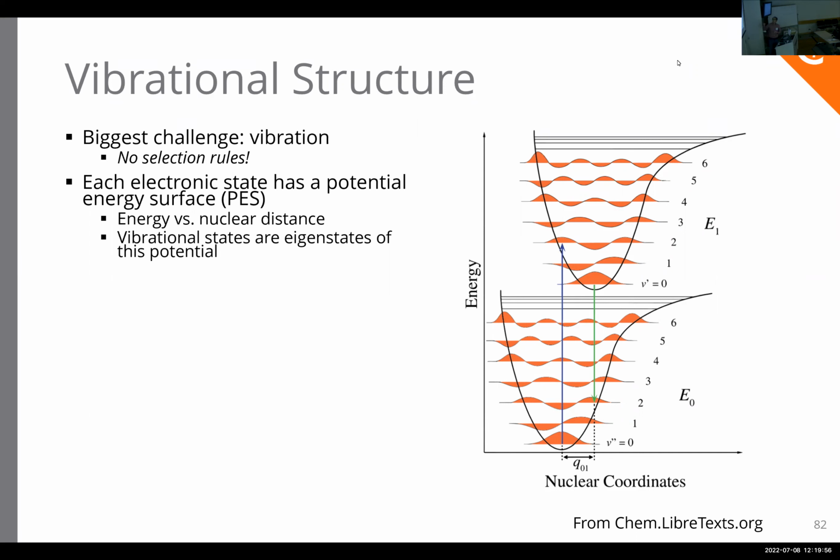So electronic states in a molecule, you may have forgotten from your freshman chemistry class. Each electronic state in a molecule has what's called a potential energy surface. So what's the minimum energy given some spacing between the nuclei? Set the nuclei at some distance, find the electronic wave functions that minimize the energy, and move the nuclei again, find that state. That's called the potential energy surface. In other words, what's the electronic energy, assuming that the nuclei are at some distance?